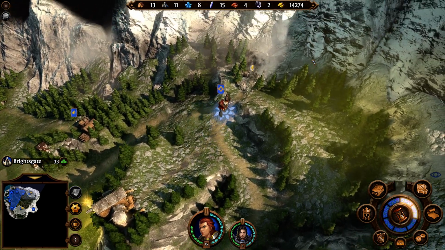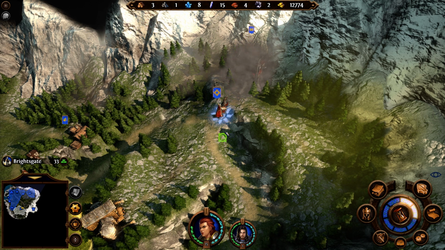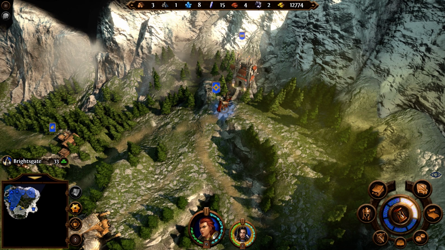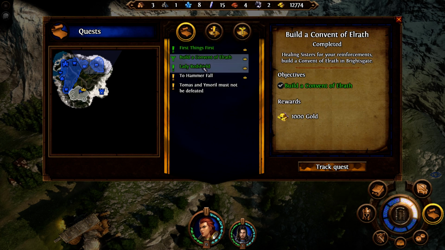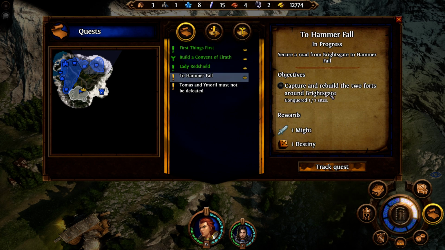I'm going to rebuild this fort, because otherwise I'll be here for eternity. I can always upgrade the other things later. So that's done. You can't really do a lot with it, but you have to rebuild these because it's part of the campaign mission. If we look at the quests, the ones in green have been done, including assigning Immaril as governor, which means that the ones in white are still to be done.